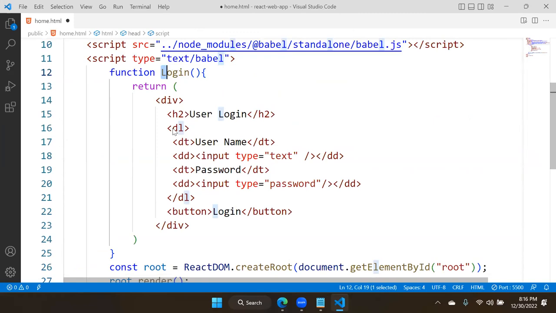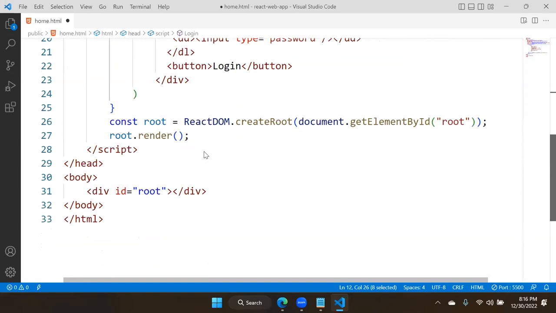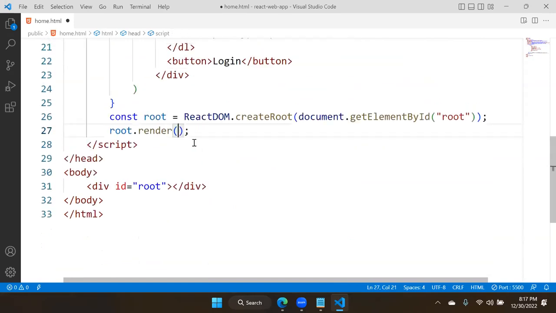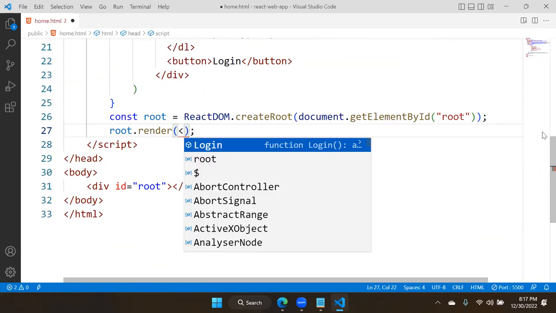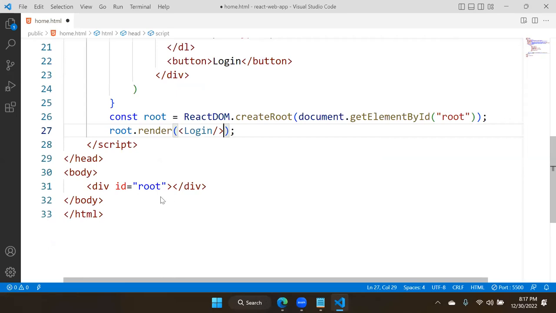Login is a component, and technically every component is a function. It can be a class also. Later I will show you class. Ordinary message, now we are rendering a component. How to design a component? Simple. Create a function which returns some layout, and just call that function as a component here, and it is going to render that and show.